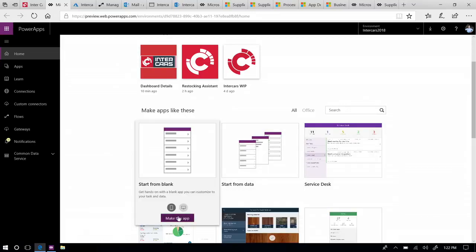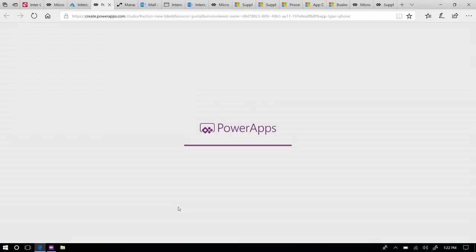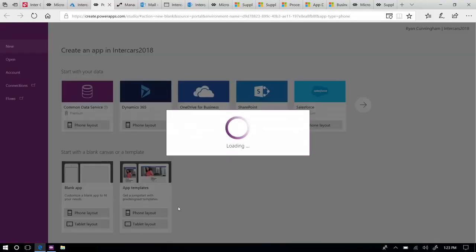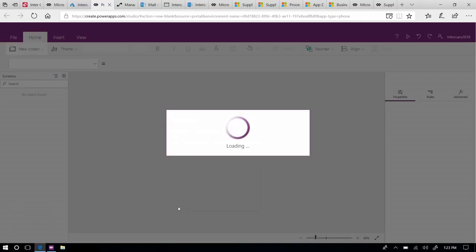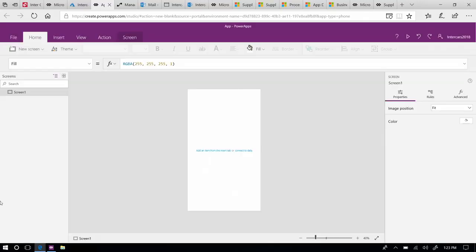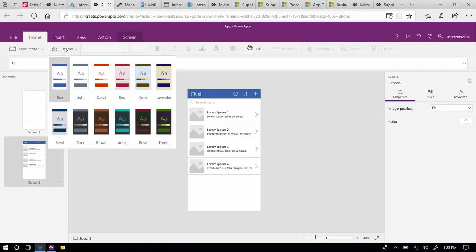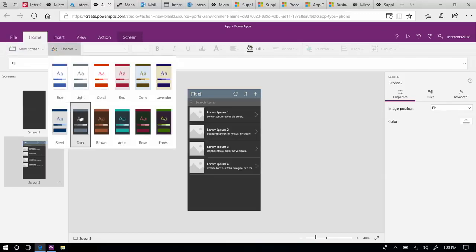But today, we are going to start from scratch, from a completely blank canvas to show just how powerful this platform is. Now, as PowerApps loads up here, you'll notice that what you're about to see is not your traditional software development environment. In fact, it looks nothing like Visual Studio. It looks a lot more like PowerPoint, and that's no accident. I've got screens of an application that I can add just like I would add slides in a presentation. And visually, they light up for me right on my canvas here. And I can use my office skills to do very simple things. I can theme it.